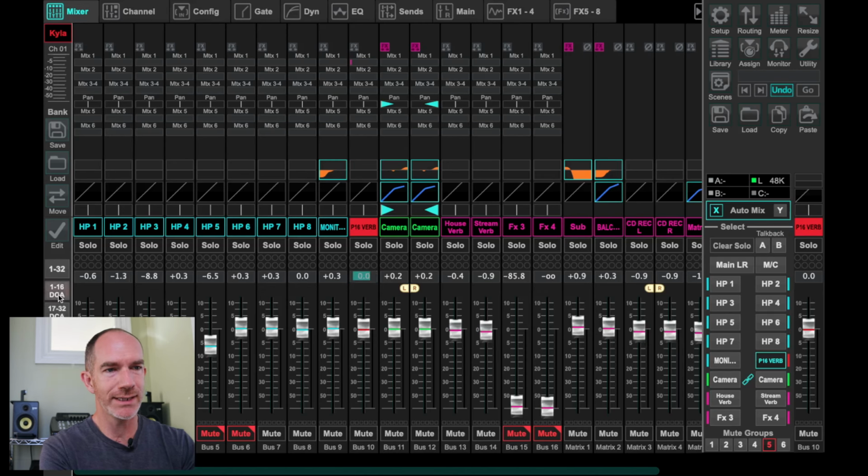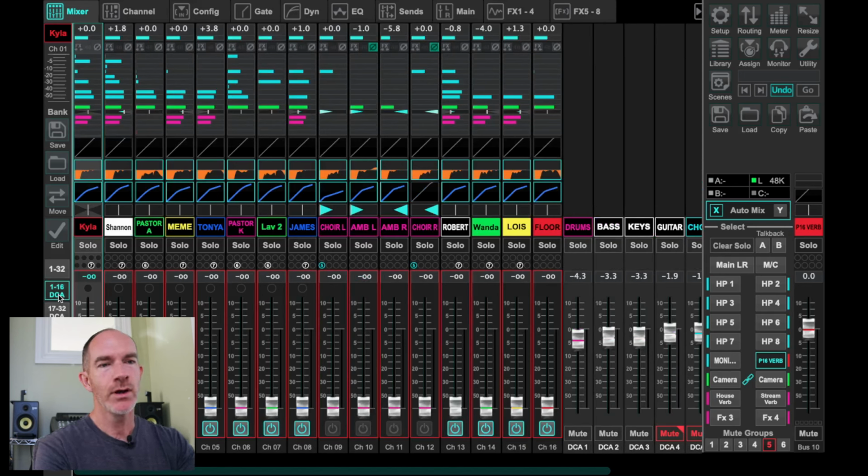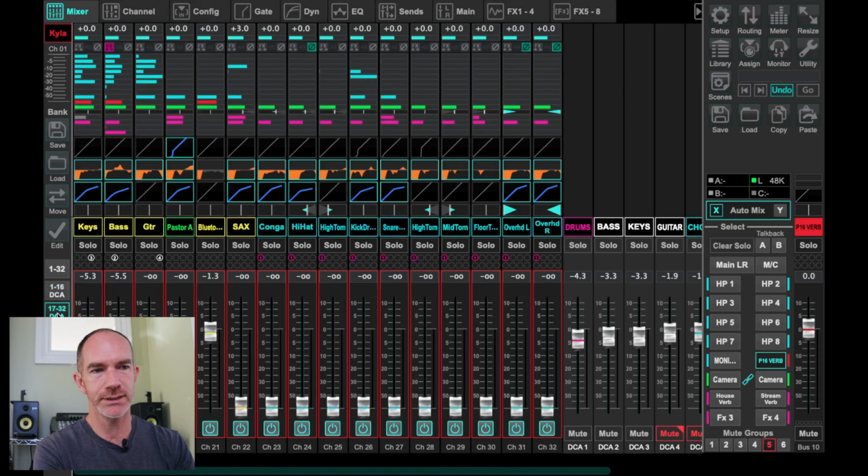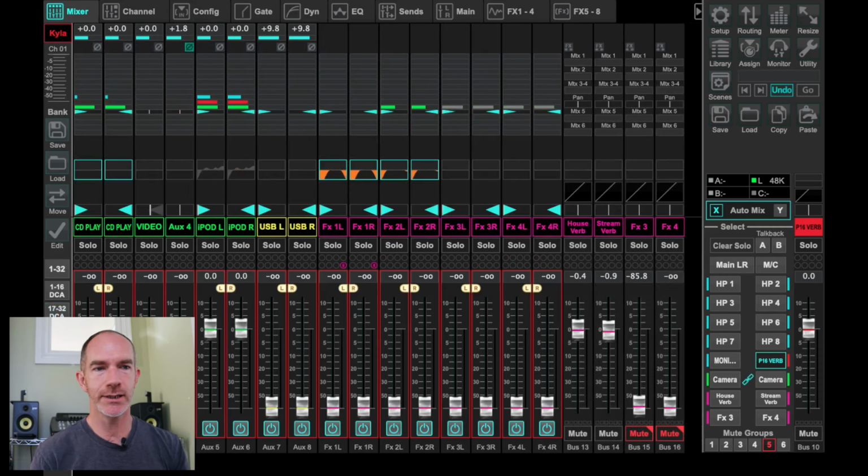When I come back to my inputs, all of my inputs here are just regular inputs. We don't want to send any of our input signals to this bus. What we want to send are the effects returns. So we come to the aux effects layer for your consoles. This is the 3rd layer down, depending on the console that you're on. And what I'm going to do is say that we have reverb for our effects 1. Now, let's actually just check this.